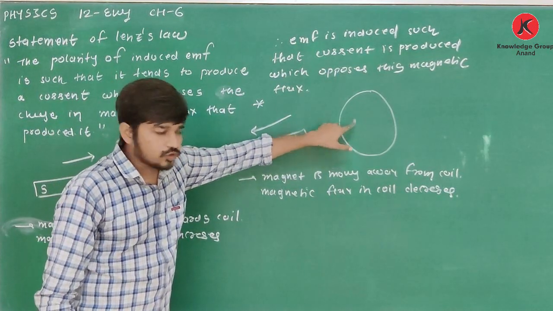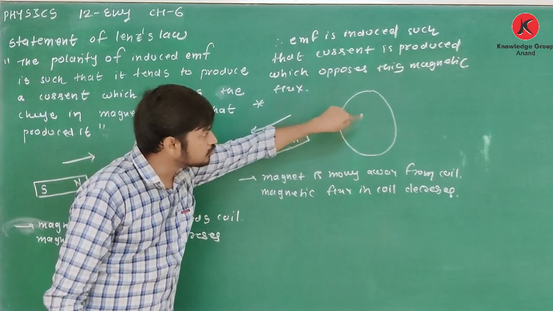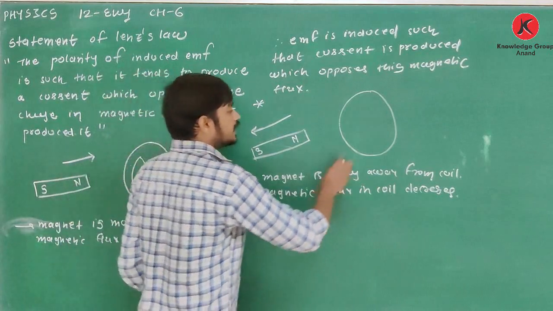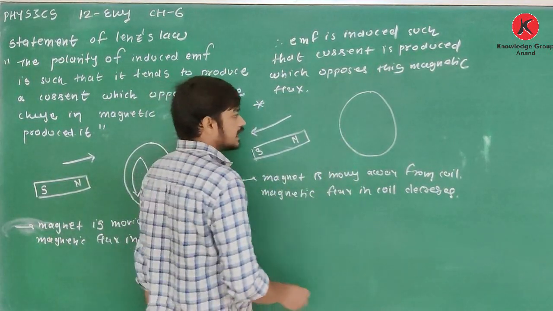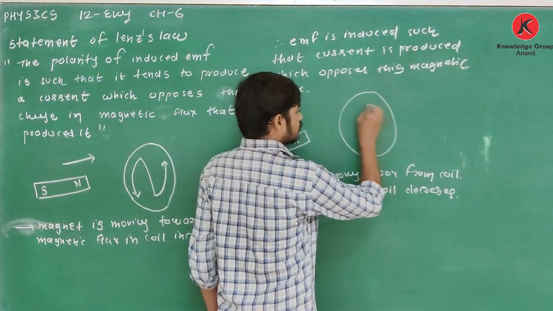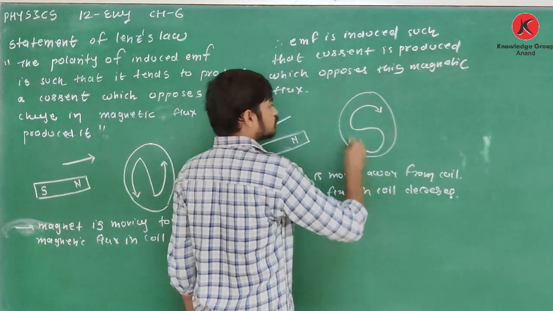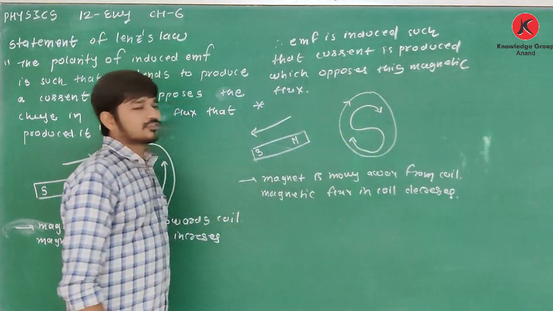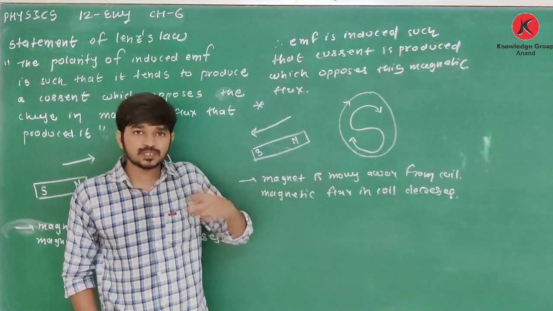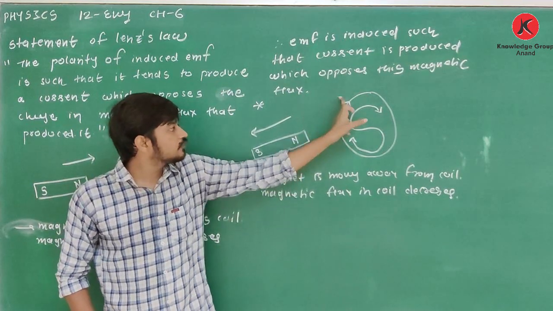So now magnetic flux decreases, a change in flux. EMF is induced in this coil such that current is produced such that it opposes its cause. Means now current is produced such that flux increases. So this pole behaves as a south pole, and current flows in clockwise direction. So now there is an attractive force between north and south. Attractive force means the magnet will move towards it, in the opposite direction.